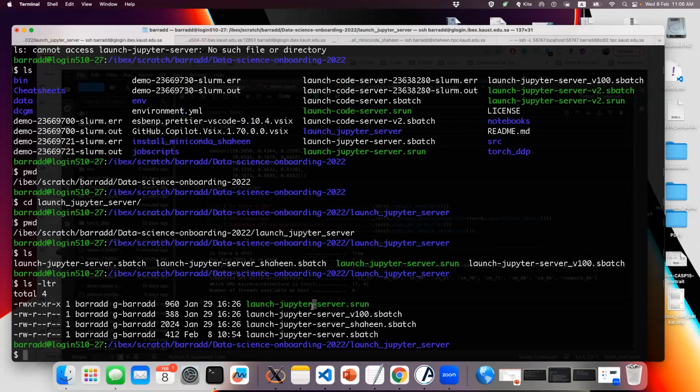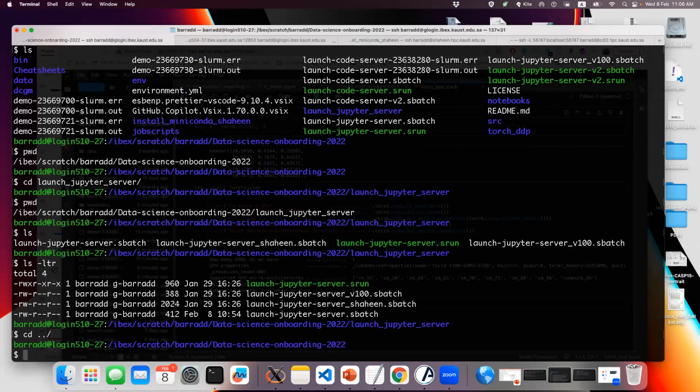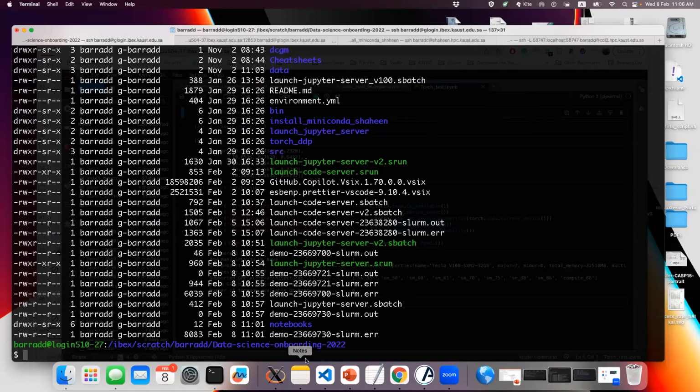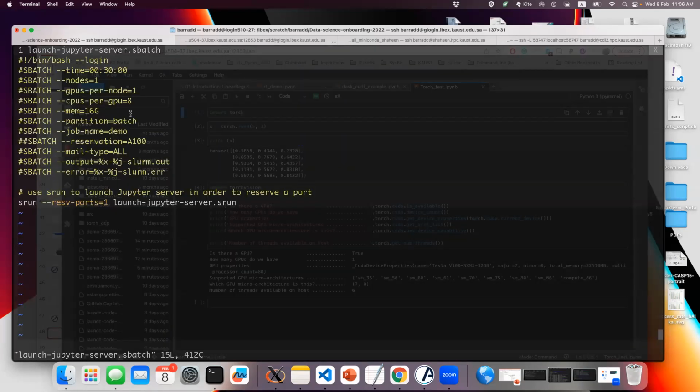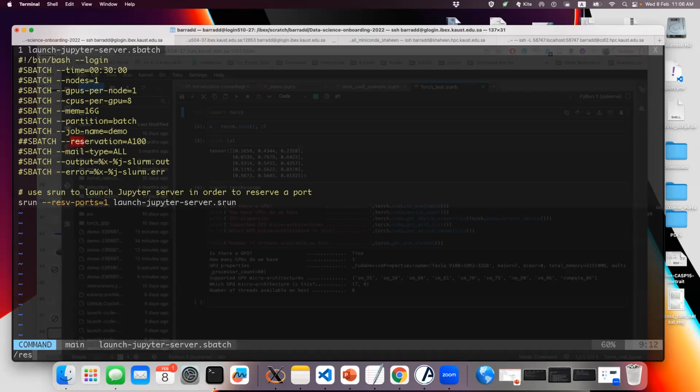So after you copy those things up, you should have them here, one folder up. Then you change this line: the reservation line has to be either deleted or commented.